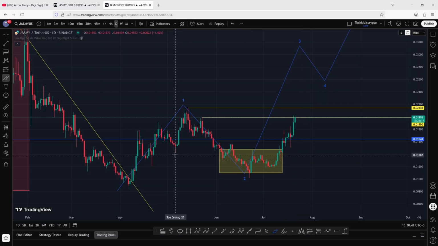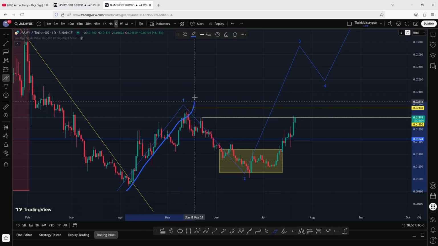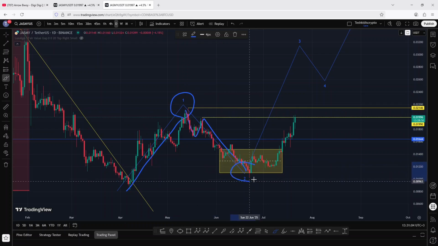And starting the video here on the daily chart, from the lows we made on the 7th of April, I have been observing a 5-wave structure to the upside, where you can see that I have been terming these initial bounce as the formation of that impulsive wave count 1. And after we peaked in the formation of that first wave, we started a bit of a corrective structure over here in the formation of this second wave.